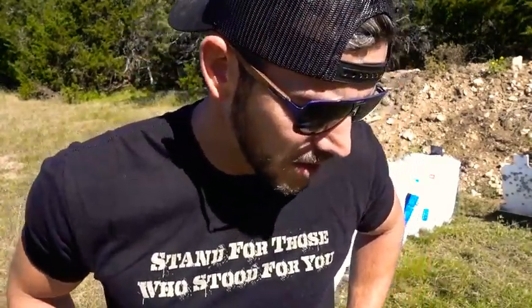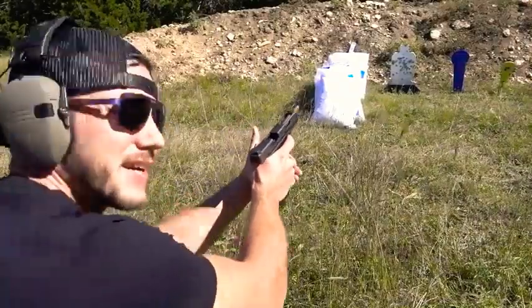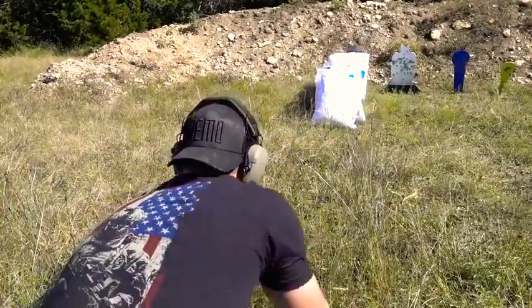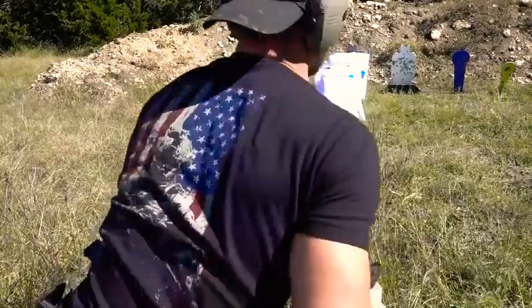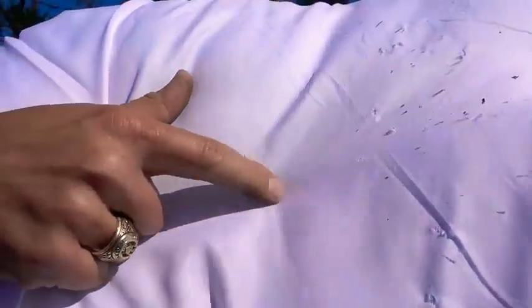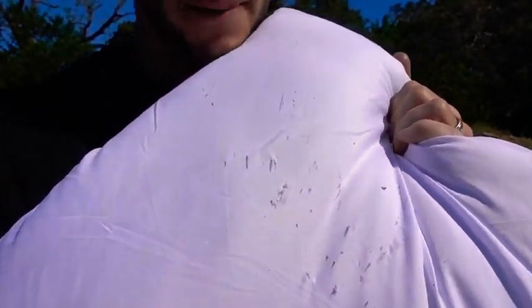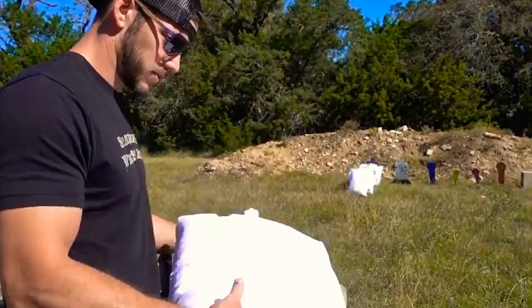There's no way this is going to stop a nine millimeter - I mean I could have gone with like 40 pillows and it might have, but what's the point? Everything is bulletproof if you get enough of it. I will be very, very surprised if this stops the nine millimeter. Yeah, you can hear that ding - meaning it went straight through to our metal target. This is the back pillow, that's the hole where it came through, and this is splatter - bullet came through, exploded when it hit the metal, splattered back on the pillow.